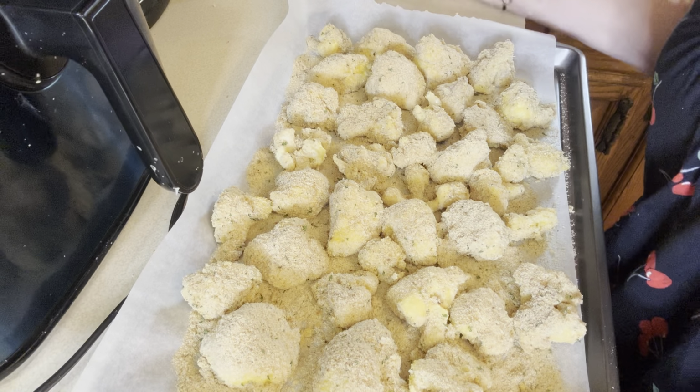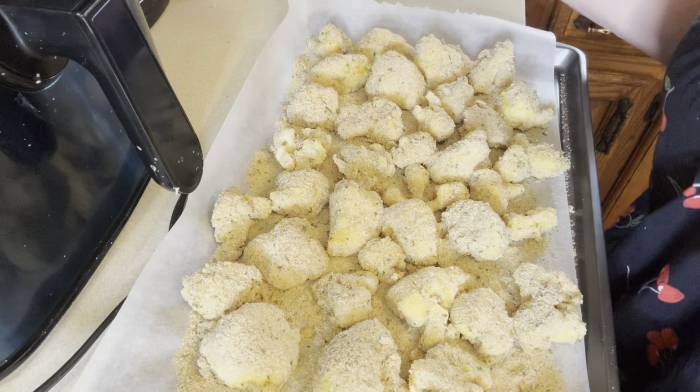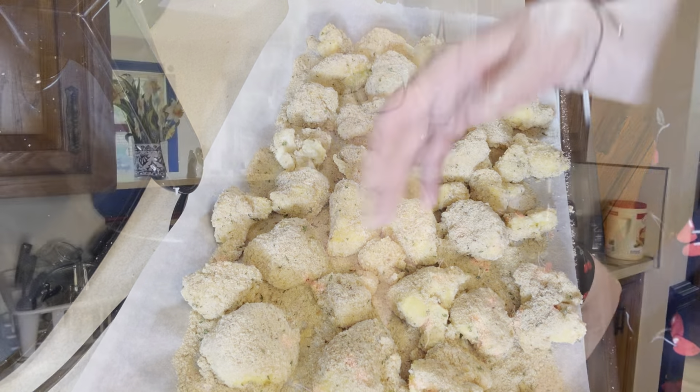And hopefully they'll get crispy and they'll be delicious because they're a lot of work to do. Okay, so I put those in for, I would say, a half an hour. Hopefully they'll get crispy. But I'm definitely going to leave her link in my description box below if you want to go over and see how she made them. The name of her channel is Broccoli Mom. And she is a full whole food plant-based channel. And her meals look delicious. Her stuff looks really good. But I gave it a shot.